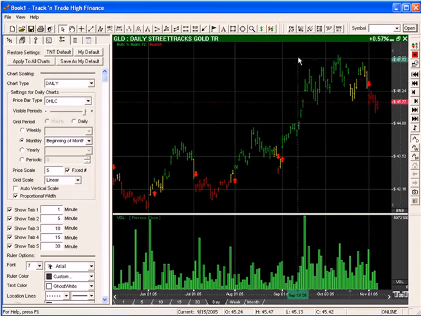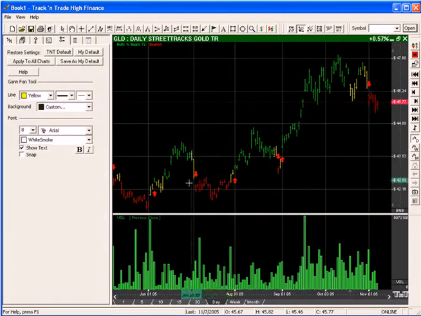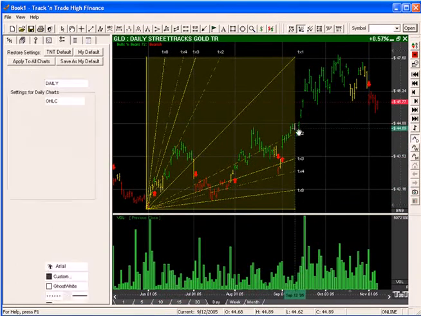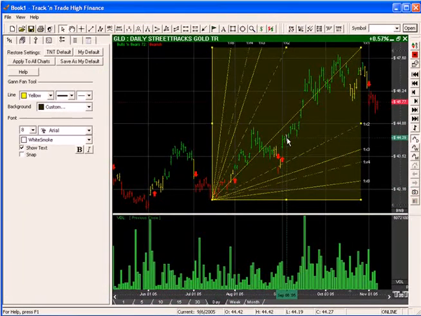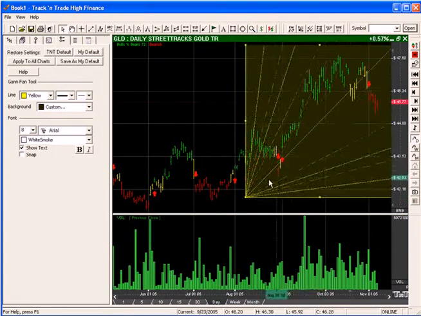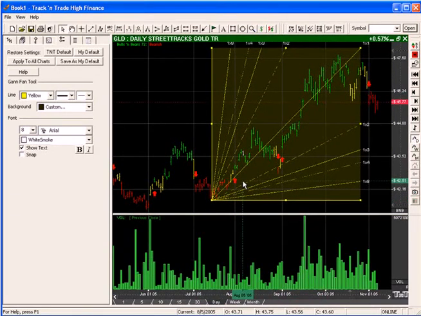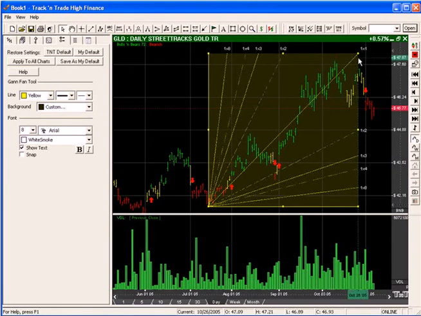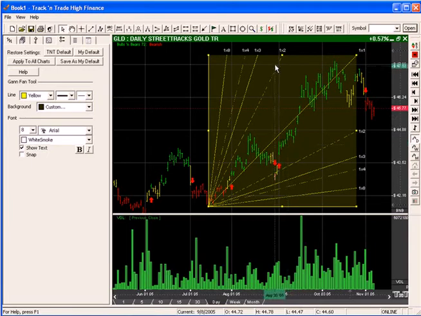The next tool we want to talk about is the Gann fan. Now the Gann fan was meant for the specific purpose of identifying trends and their strengths. And we can start at the bottom of any given trend, just like we do here. And we can line this tool up, and you can see that as long as the market is trending upwards through the Gann fan trend, it's considered a strong trend. So if it stays between 1x2 on the top and 1x2 on the bottom and moves up that center 1x1 line, then it's a good trend to trade.